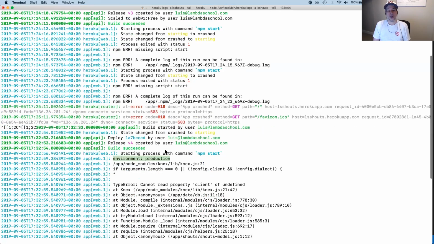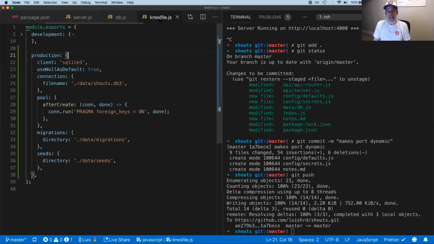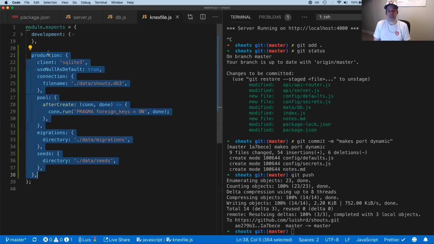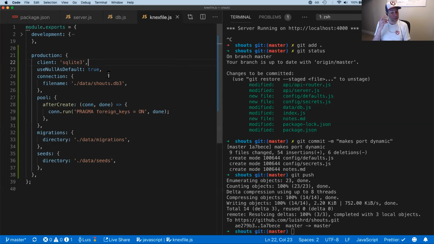All right, so again, we have this problem because our environment now is looking for a production key. So this is why we changed in the connect file.js, we copy that development to production and give it a different name, the production name. But what's important here is that I want you to understand, Heroku is giving you a port, but it's also giving you a node_env.